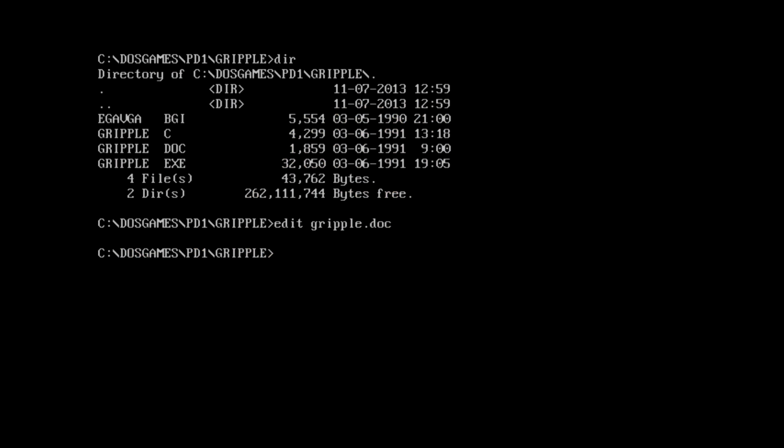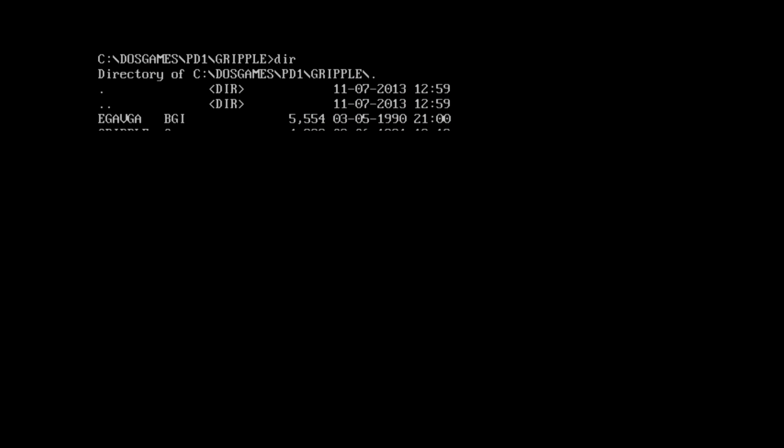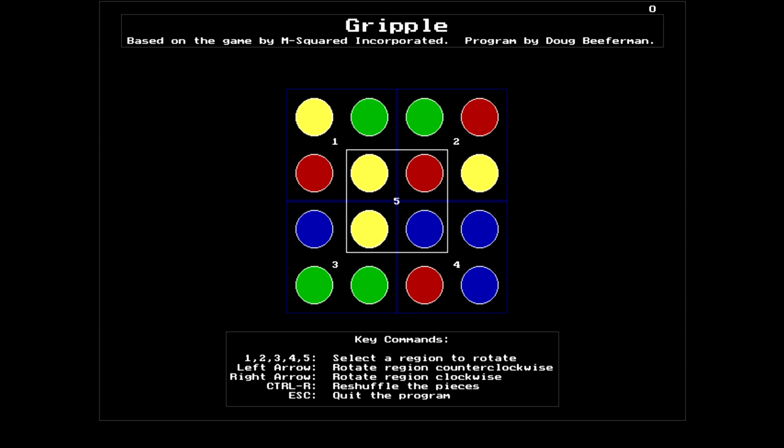And apparently this was made by a Doug B using Turbo C++ 1.0. Okay then. So let's actually run it and see what we end up with. So GRIPPLE. So we have control over 4 different regions, and we're basically trying to make it so that each region is a solid color.